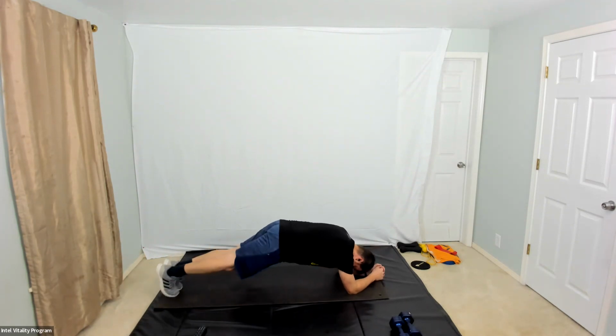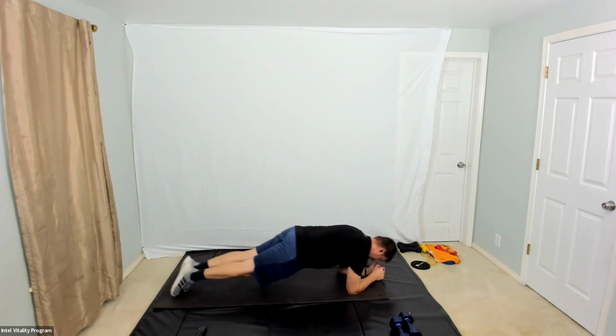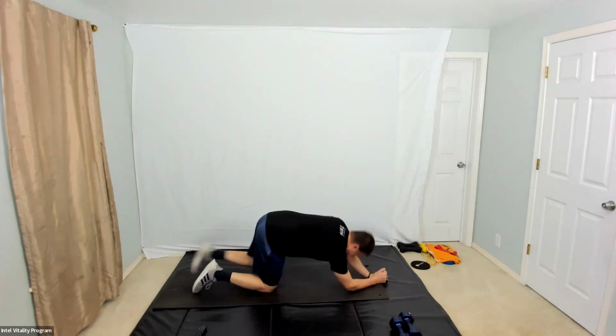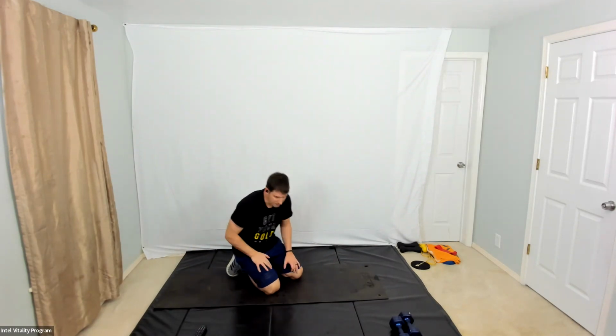I'm gonna demo without. So we're here, I push back, I push forward, push back, push forward. Notice that I'm pushing on my toes, okay? So I'm pushing over my toes. If you have sliders, your feet are on the sliders, you're just sliding your feet out and back, same thing, okay? Last part of this round.